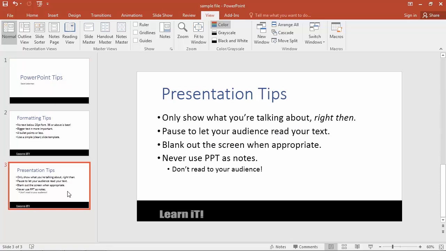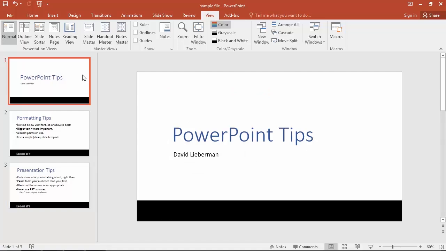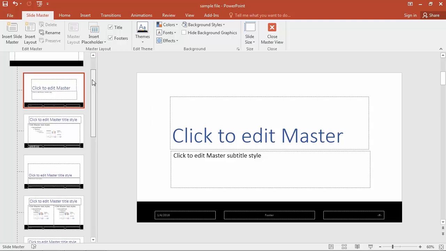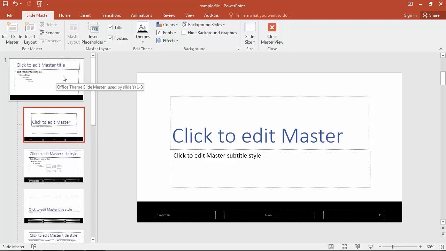Nice, right? Well, the same thing works if you're trying to add text. For example, if I wanted to add the copyright notice to the PowerPoint Tips title slide, I could click on the title slide and go to View to Slide Master and put a copyright notice on the title slide. Remember, if I wanted to put it on every slide, I'd have to scroll up and put it on the overall master. But right now I'm not going to.